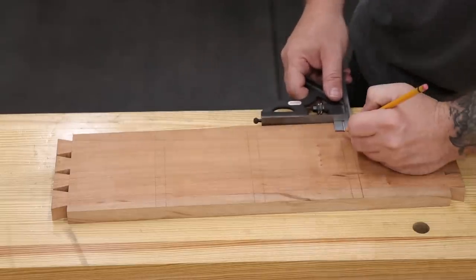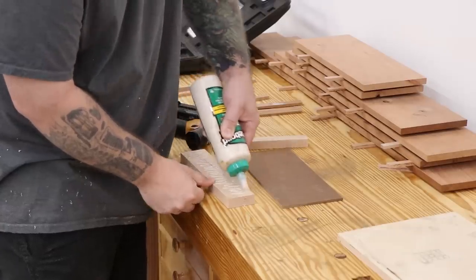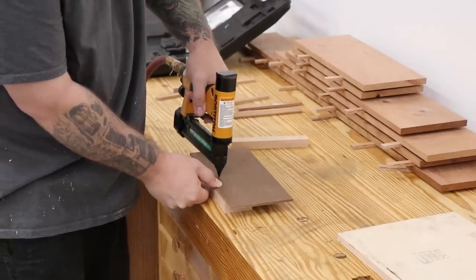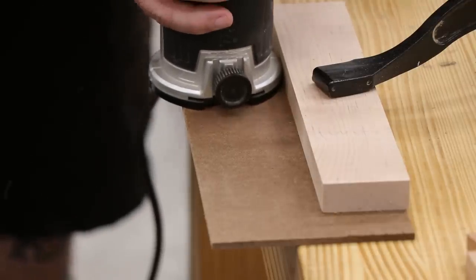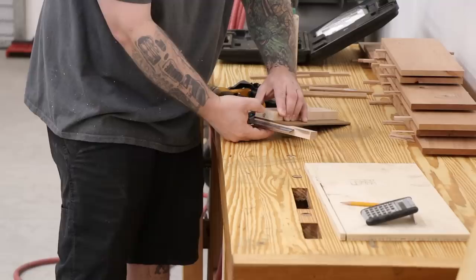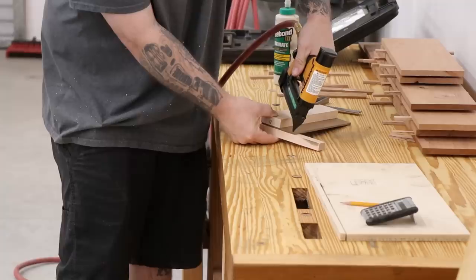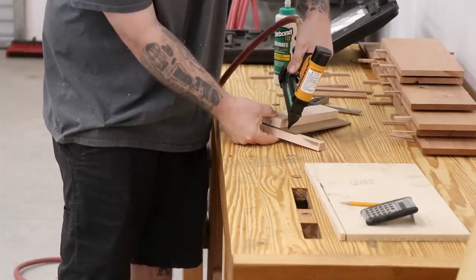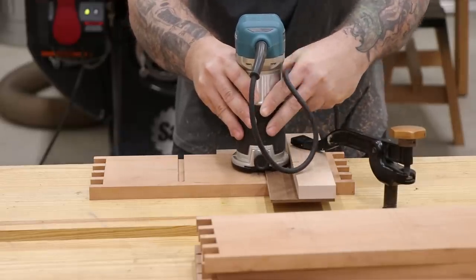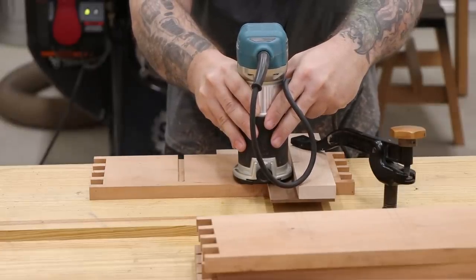The first step is to lay out the grooves on the top, bottom, and sides. Next I need to create a fence for the router to run along. I'll do this by taking a block with one straight edge and gluing it to a piece of hardboard and hitting it with a couple of brads. I'll leave the hardboard a little bit oversized, then take the router and trim away all the excess so my router bit runs right up alongside the hardboard. A second board is then added 90 degrees to the fence to register up against the case side, ensuring a straight cut. The fence is clamped to the case side, and there's a line on the fence as a guide of where to stop the router so I don't blow through the front of the case.